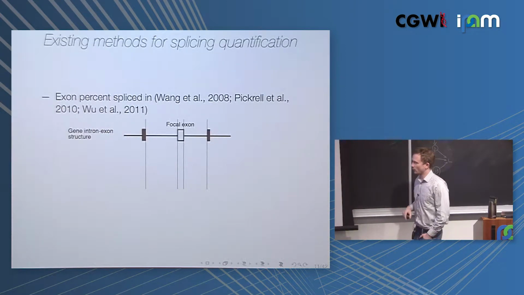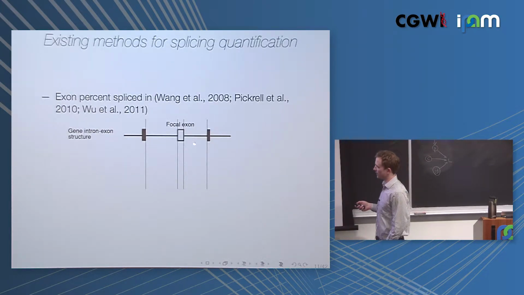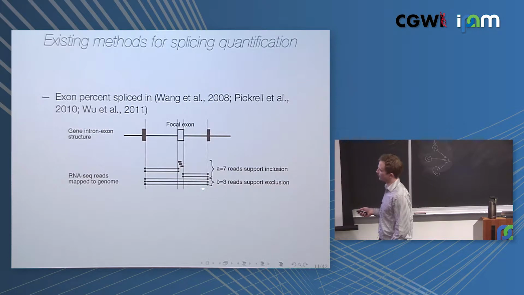So the second main group of methods try to calculate exonic percent spliced in. So the idea here is that you would focus on some particular exon. Typically you would think of this as being what's known as a cassette exon, where it may or may not be included in the isoform. And then think of these exons to the side as being constitutive. So that means they're always included in the isoform. Then you can look at reads that unambiguously support the inclusion or exclusion of that exon. So that would be these reads that map to the exon itself, support its inclusion. These spliced reads that map across the two exons also support its inclusion. And then these three spliced reads at the bottom would unambiguously support that it was not included.